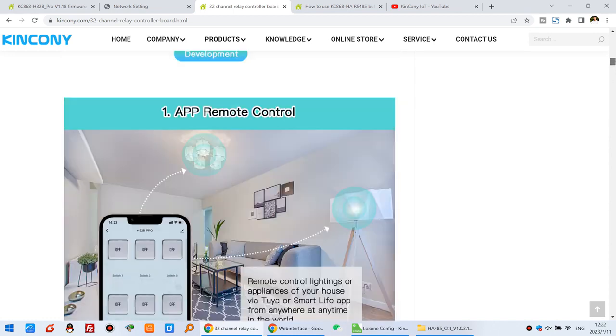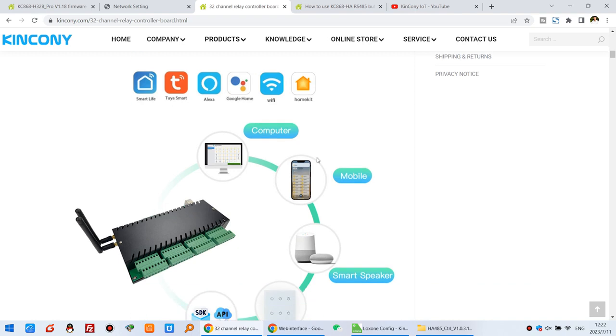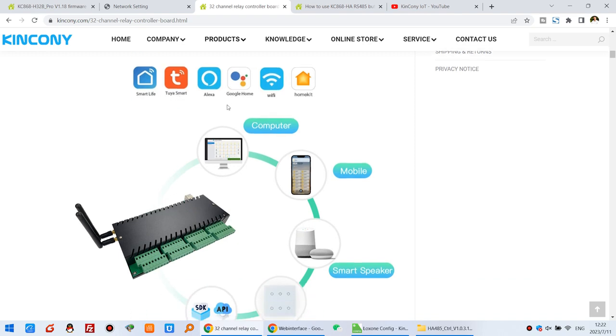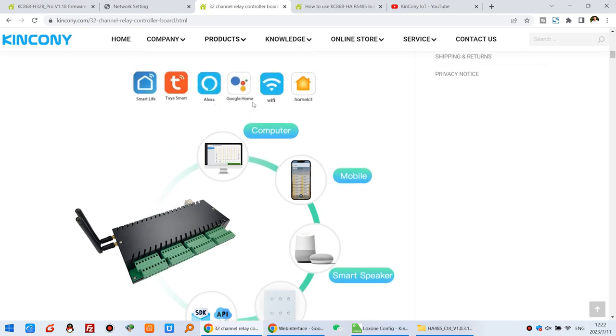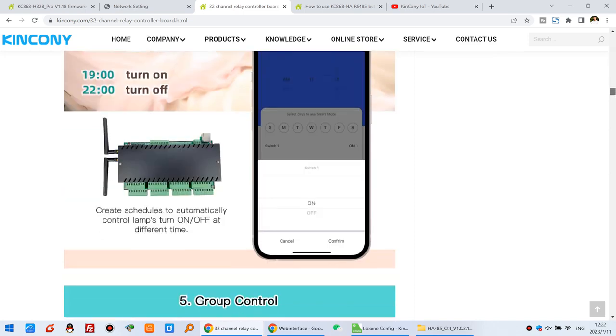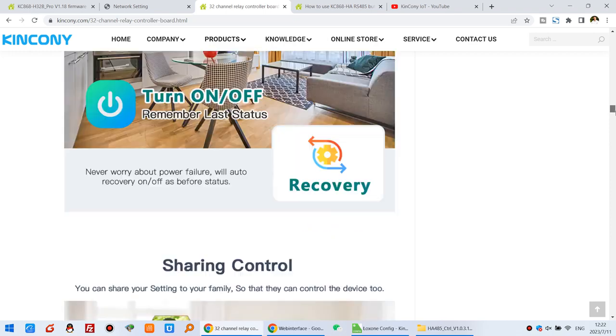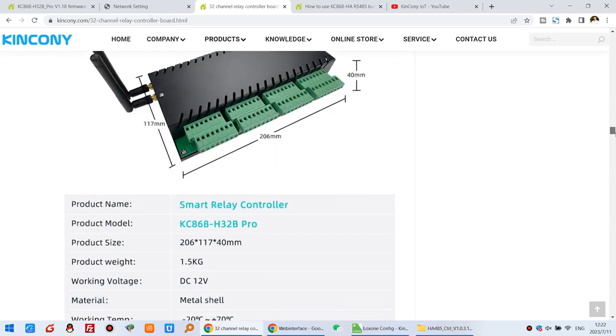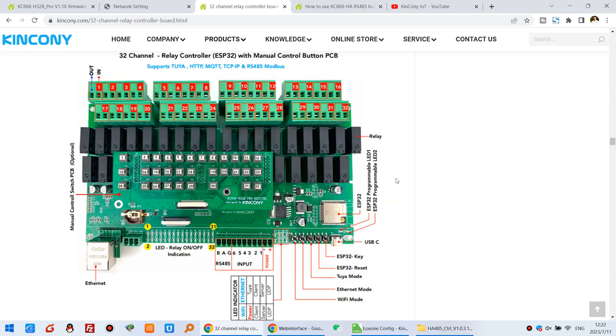It can support many different software: Tuya application, Smart Life and Tuya Smart, Alexa and Google Home for voice control, and Apple HomeKit and Siri for voice control. So that will be very powerful for many backup applications for your system. Not only the Loxone system application, you can also use Apple HomeKit, Alexa and Google Home. So that will be useful.